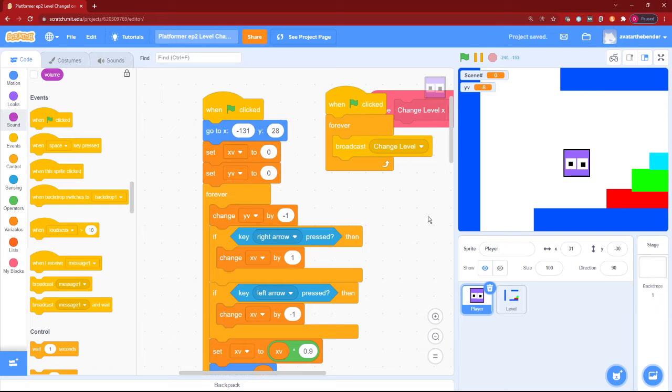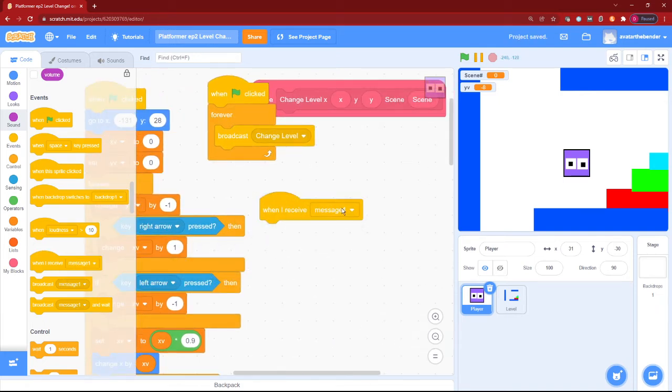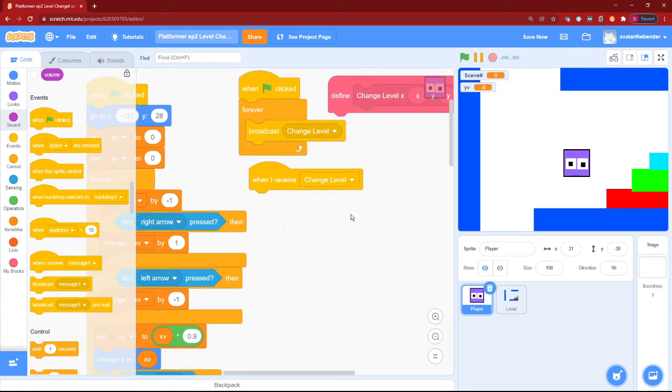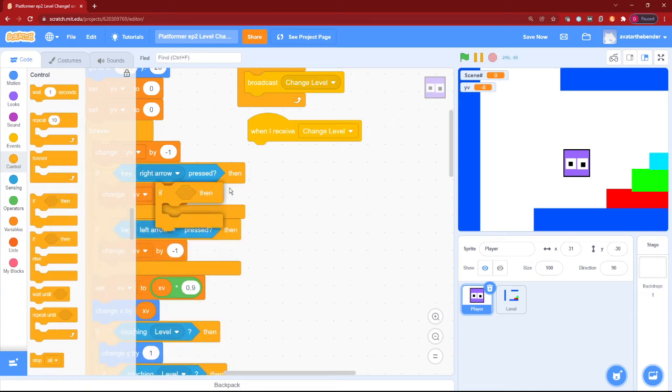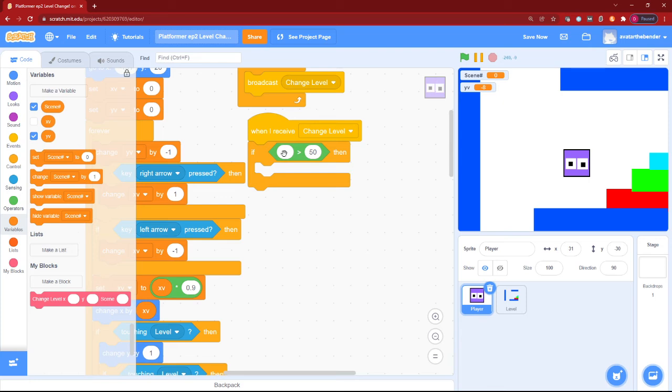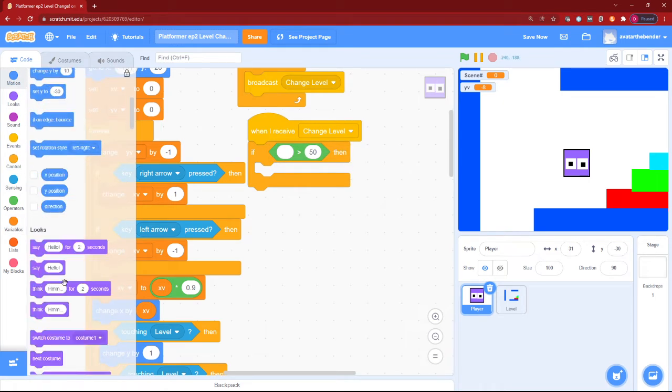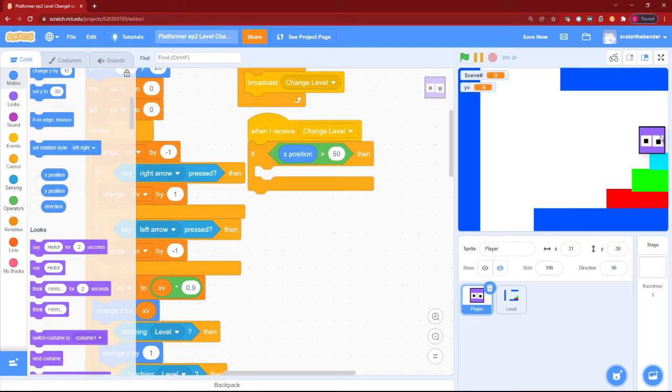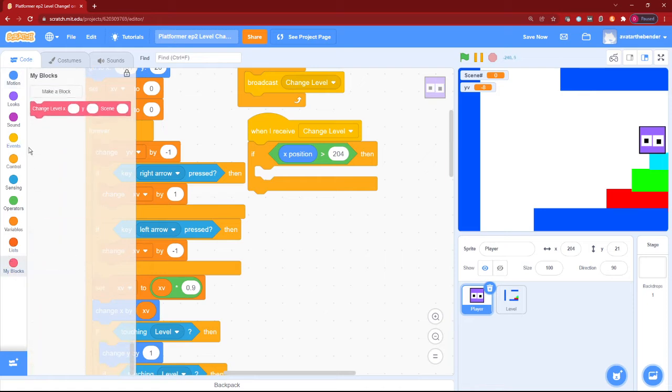Okay, that's great. Now on the change level sprite, we can put if x position of player is greater than somewhere around, say, here. So x of 204, we will take out this block.